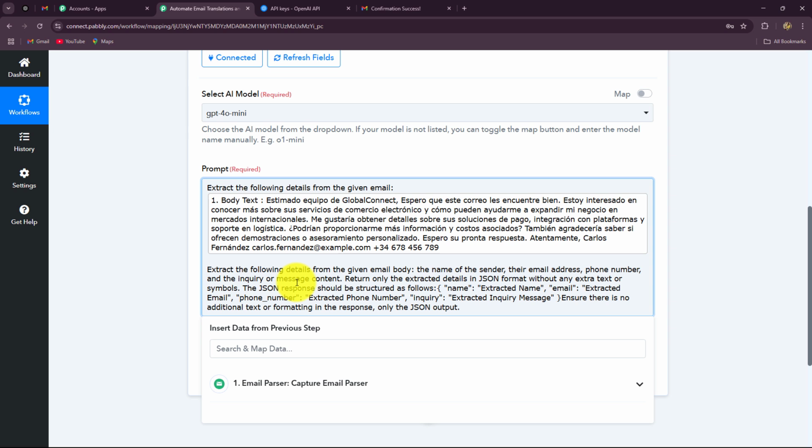I have included everything which I want and everything which I do not want in my content. Also, you can see that here I have entered the details manually, but the email content I have mapped over here from my previous response. Why? Because we are going to automate the process and we are not going to change the email content which we are receiving from the leads again and again in this workflow. We want to automate the process, so we have just mapped it from the previous response. So every time a new response will be captured of a new lead who is sending the email inquiry, automatically the content of that email is going to be mapped over here without any manual effort. In this way, we will be automating the process. Rest all the data which we have entered manually, such as this prompt, is going to be the same.